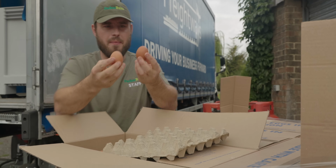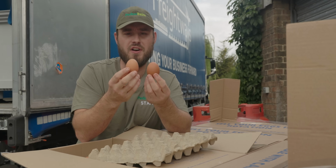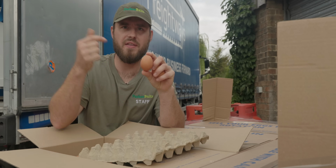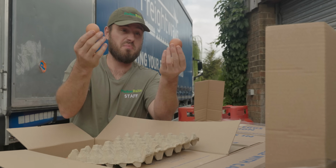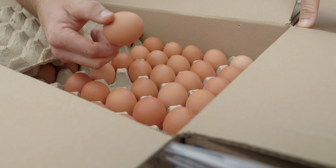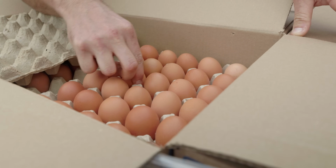The reason why I bring up that and show you the eggs is that we're not using seconds here at Parker Baits. It's not second-hand eggs or eggs with imperfections, or where the eggshell's broken where the chickens peck the egg. We use, like I said, Class A eggs, therefore these are for human consumption. You could put them in a sponge cake or whatever it is you're making. Lovely fresh eggs, I actually eat them myself in the evening, I'm not gonna lie. But there they are, sexy little eggies.